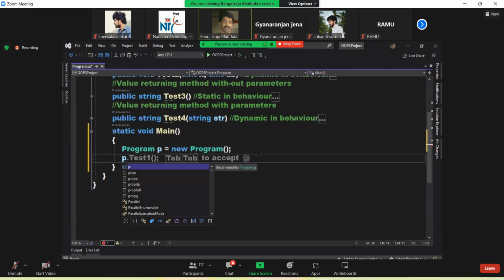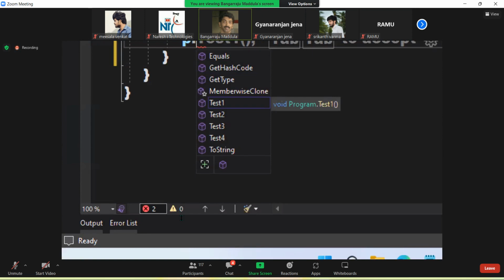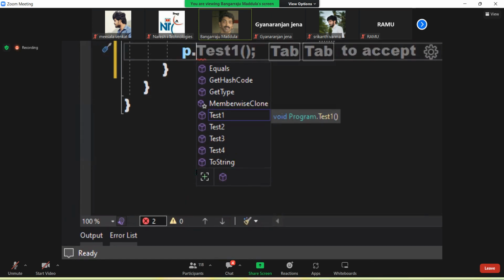Okay, next. P dot. When you say P dot, IntelliSense will come into action. Remember IntelliSense? Listing you the related members. IntelliSense will come into action, showing you the methods what you defined in the class. See the beauty, you remember class name enough here. IntelliSense will show you each and every member that is present in the class. You define tomorrow 20, 30 methods in it. How do you remember all the names? I can't remember all the names now. Okay, if I remember class name, that is enough. Visual Studio will tell me all the list of the methods. Not only the methods, it will also tell you what it takes, what it returns.